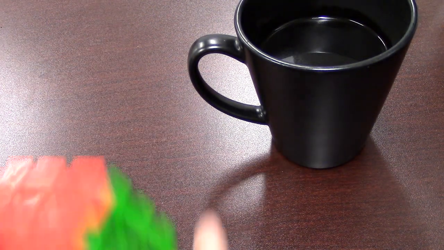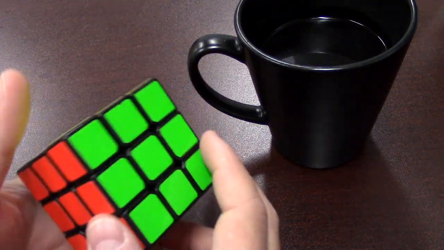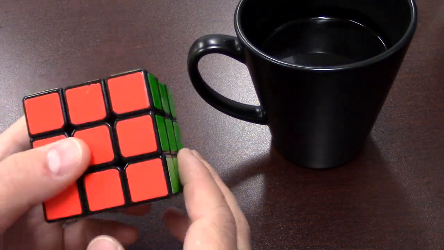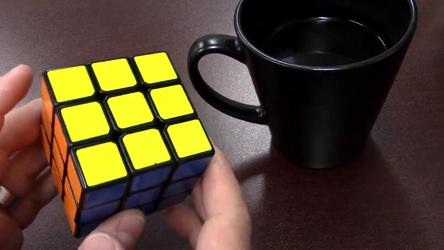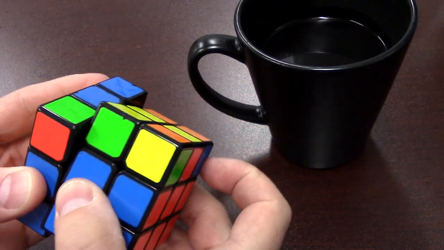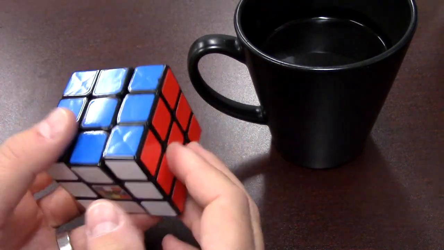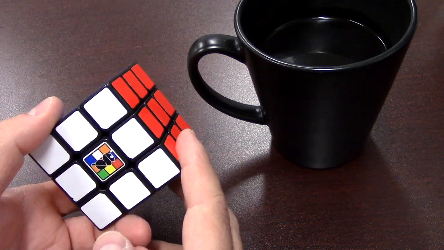The 3x3 in my office is a Guhong V2. This is a fantastic cube. It's not as good in my eyes as a Zanshi generally, but this cube, this particular version, happens to be very good. Maybe it's just because I've used it a lot and worked it in. Maybe because of the way I tensioned and lubed it. But this is a great cube and it serves me really well at work.